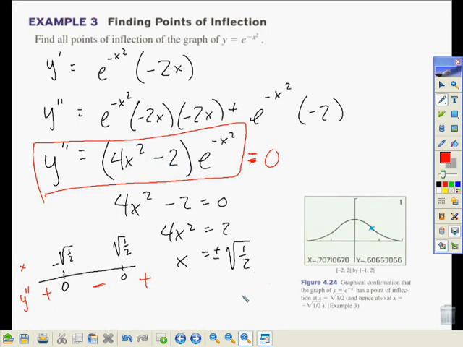Okay, so my points of inflection then, usually they're looking just for the x values, even though they ask for the point, which would technically be the x and y. Usually we just want to know what x's those are at. So we're going to say at x equals positive or negative square root of 1/2. And we see that here on this graph here. Notice here it's curving up and then it starts curving down. It's hard to see exactly where that's happening on these, but now we found exactly where that's happening.